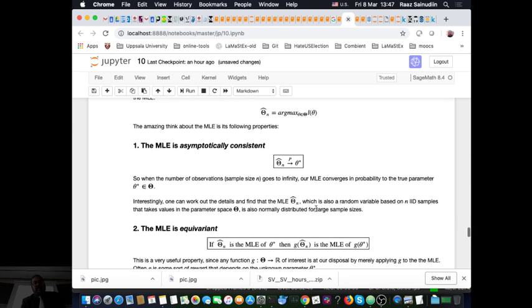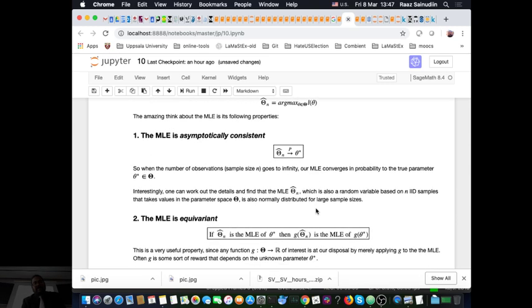So property one is about the asymptotic consistency of the MLE. This is why we introduced the definition of convergence in probability. So what this says is, as n goes to infinity, the random variable, which is the maximum likelihood estimator, is random because if you repeat the experiment, you get different data and you get a different MLE, right? Maximum likelihood estimate. So the estimator is random, and it converges in probability to the true theta star as n goes to infinity. So that's a minimal requirement of any estimator, right?